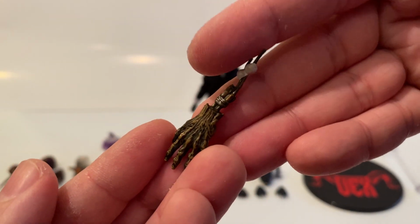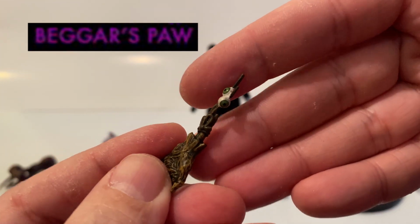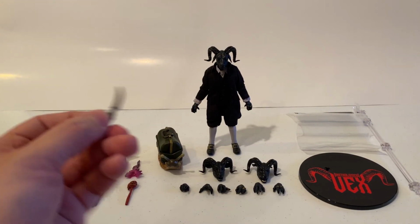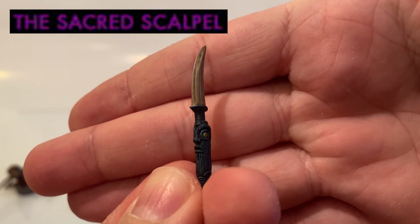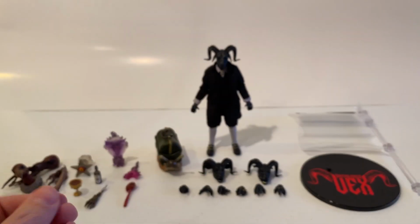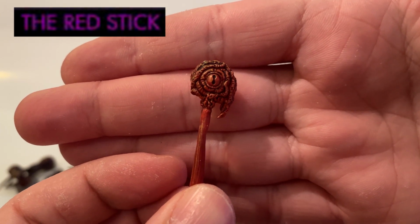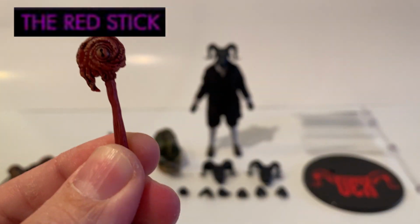This is not an extra hand. This is an accessory. Severed, shriveled hand. Little, ooh, eyeballs on the ends of the tendons there. Or maybe it's just string. He's got a nice little dagger. Also, it's like a face. Yeah, that is a face on it. Creepy. Like a bone dagger. Bone daddy. He's got a creepy little eyeball, Ood, tentacly, scepter, wand thingy.